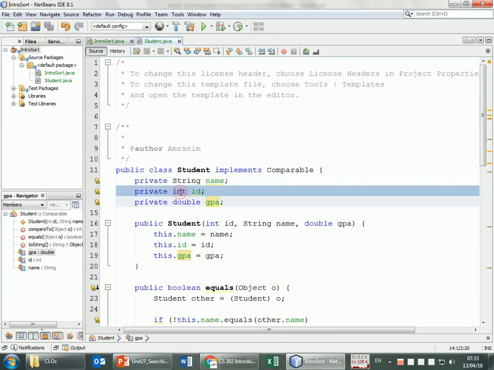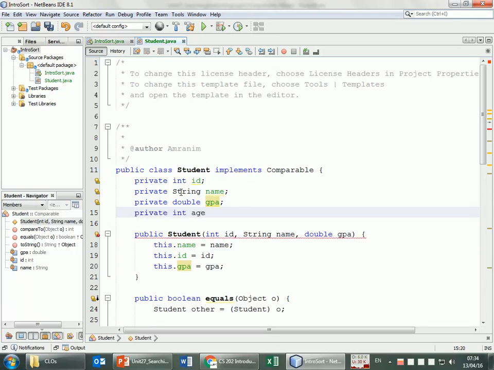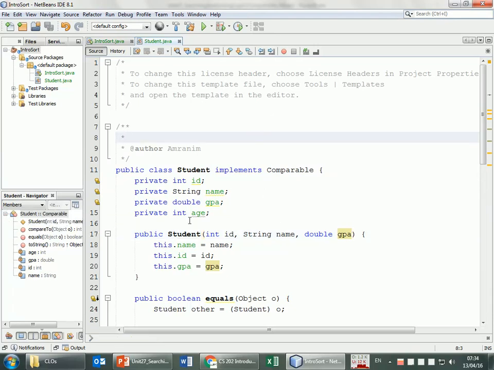Okay. If I understand your question correctly, what you're saying is, imagine I have something like private int age, as you said, right? And we want to compare between GPA and age. But then, what he said is, what if I have more than 3? Well, I have more than 3 here. What's the problem? Am I comparing between all of these?